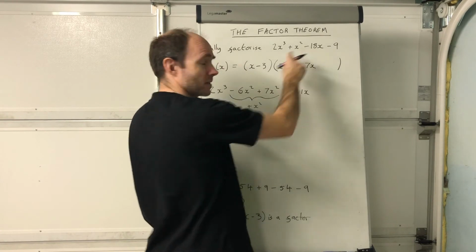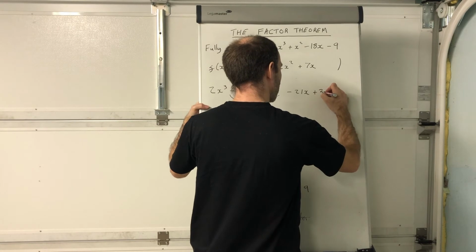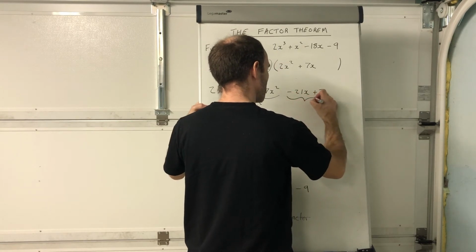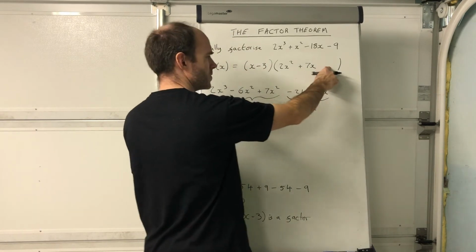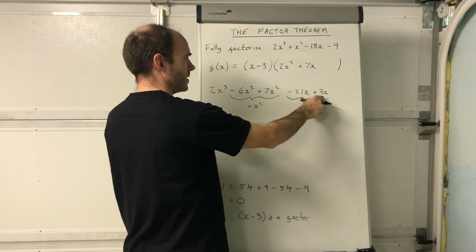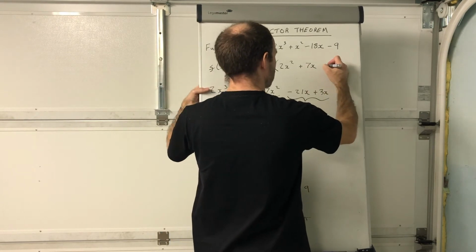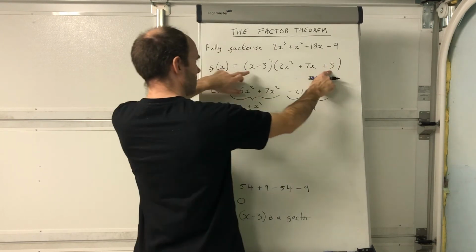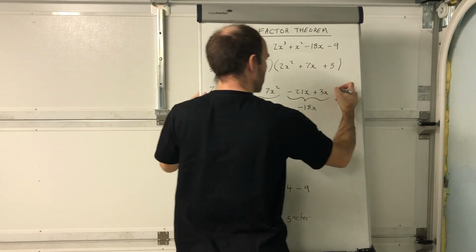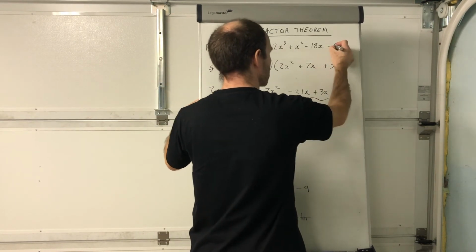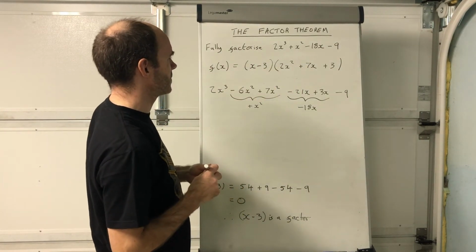We want negative 18x there, so we have to add on 3x such that those two terms will combine to get the negative 18x. So for this term, I'm going to have to use something in order to get 3x there. And bear in mind, I'm going to multiply it with this. I think that's going to be plus 3, isn't it? So 3 times x gives me the 3x, and then follow it through to the end. Negative 3 times 3 is negative 9, which is what we wanted. So you've got 2x squared plus 7x plus 3.